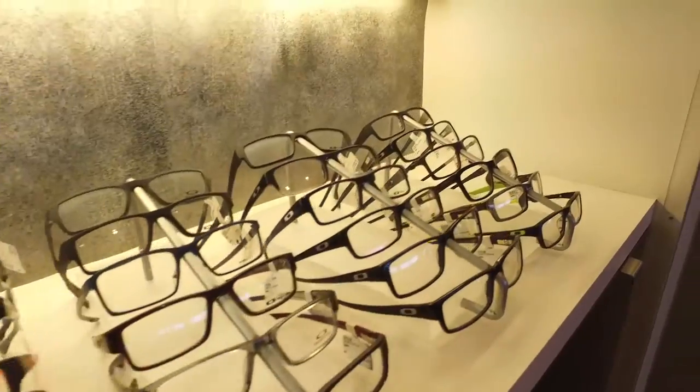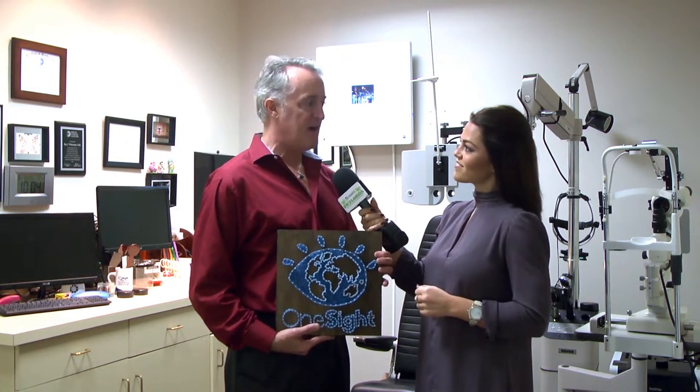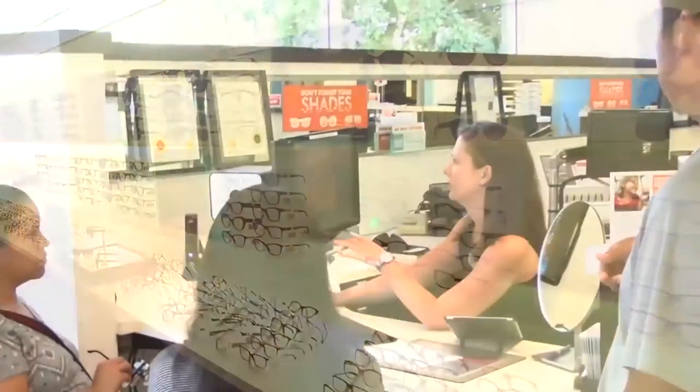That week, ten percent of my income — not the profits, ten percent of the income — I'm going to donate to OneSight, our charitable organization. This is something I've devoted a lot of time and energy to and feel is a very worthwhile cause. It's that time of year where giving is the most important part — the reason for the season.